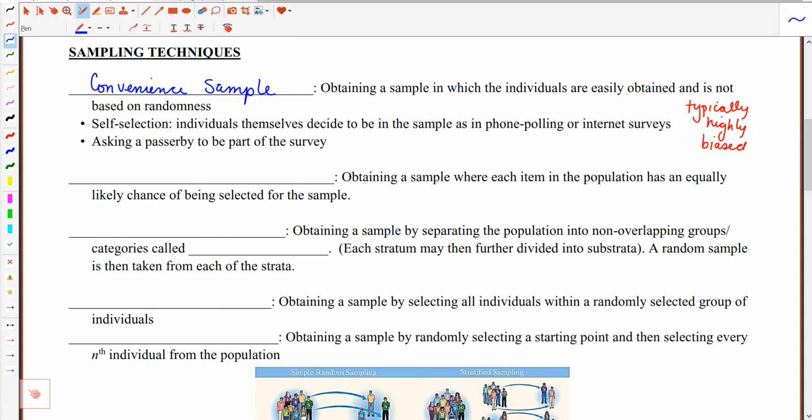So let's say, for instance, I am interested in getting data about, I don't know, Math 127 students. I'm interested in finding out from them maybe what their past math class was. So my population would be all Math 127 students enrolled at JJC this semester. A convenient sample from that population may be that I just post an announcement in our online course, and I say, hey, I'm interested in finding out what math class you were in prior to enrolling in this math course.